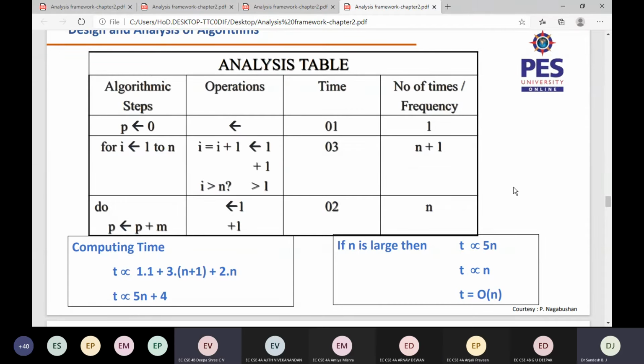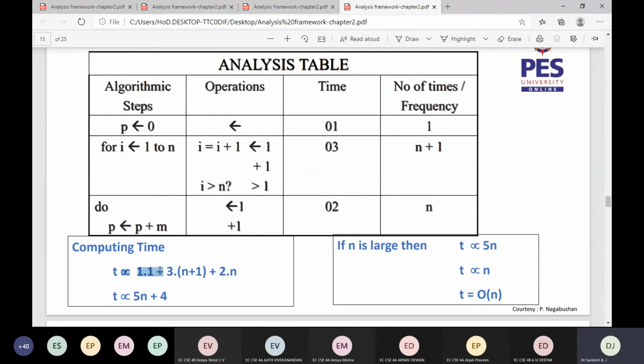Now take a paper and pen. Now the amount of time the algorithm to multiply m and n by repeated addition is going to take is approximately equal to 1 unit time for assignment. How many times are we doing it? 1 time, 1 into 1. Then 3 operations are done for n plus 1 times. It is 3 into n plus 1.